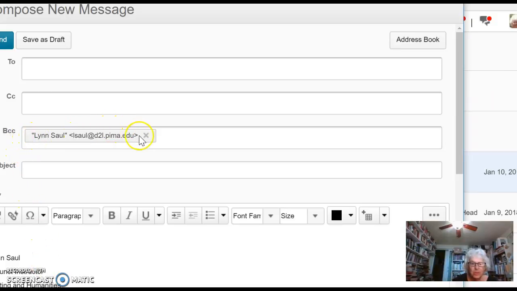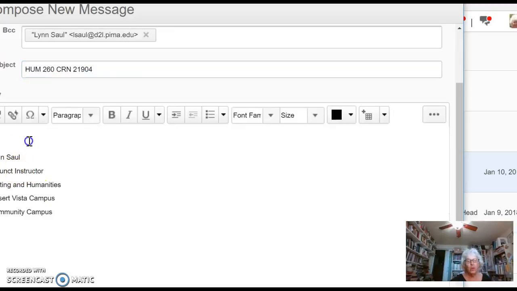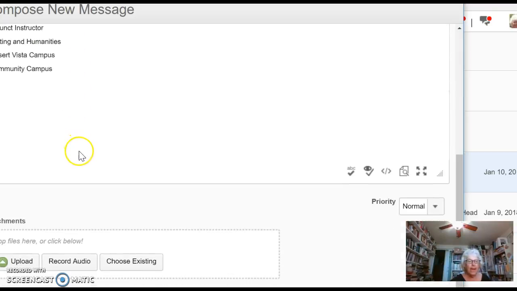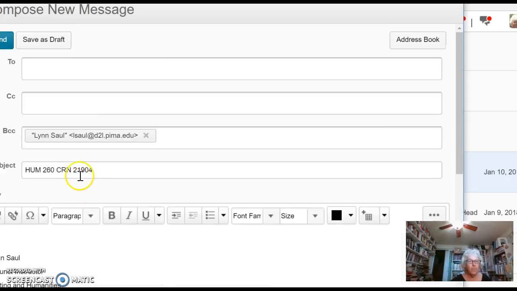Notice that the name of the person that you're sending it to comes under blind carbon copy. Type in the subject and make sure that you type in the CRN number for the course so that I'll know which course you're talking about. Then you type in whatever your message is there, and you can then send it. But I'm actually not going to send it because I don't need to send it to myself.